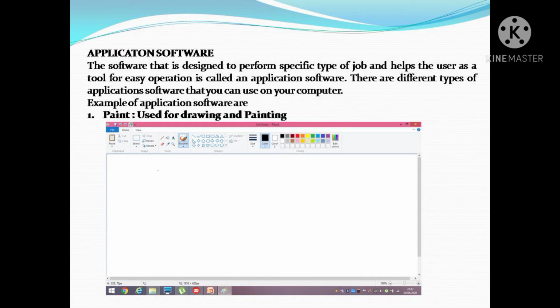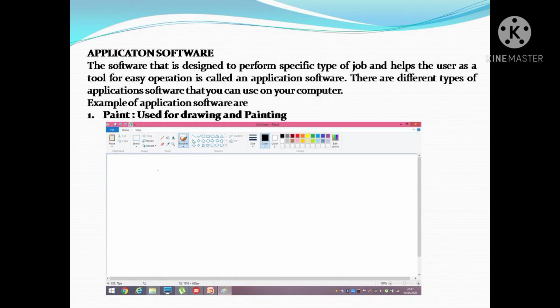So you are applying it to that particular letter. That is called application software. Okay, so now you must have understood what application software is. There are different types of application software that you can use on your computer. Now let us see some of the application software.